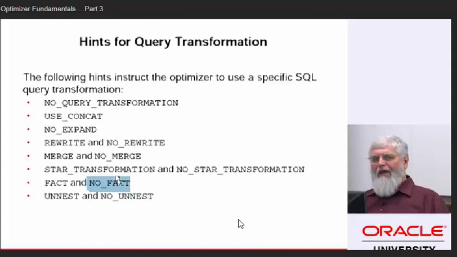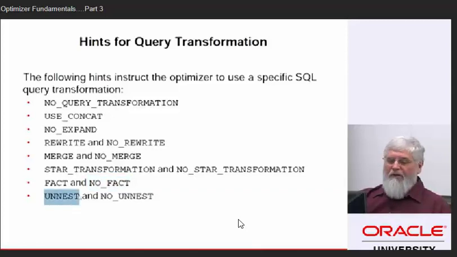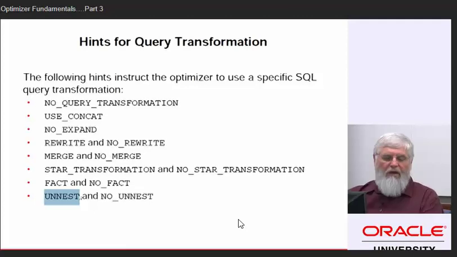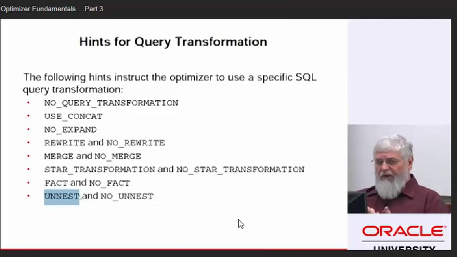We can also hint on doing nesting or unnesting. The unnest hint instructs the optimizer to unnest and merge the body of subqueries into the body of the query block that contains it, allowing the optimizer to consider them together as part of finding the access paths. When it can't unnest them, quite often it has to treat them as independent blocks that aren't related. So you can say, I want to unnest the subquery, if it's technically possible, or you can say, I'd like to cost it without the nesting. Have a look at its performance.